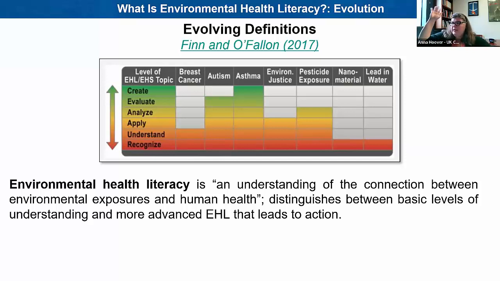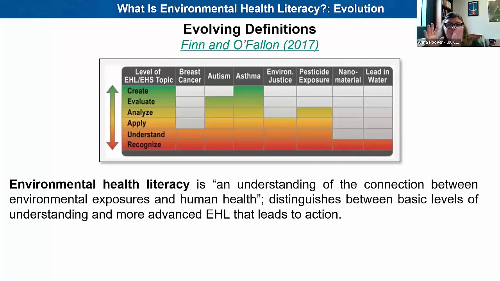Does anybody know Bloom's taxonomy? Can anybody raise your hands or give me a thumbs up or anything so I can see folks who are aware of it? Yeah, we see some folks who are. Okay, for those of you who maybe aren't, Bloom's taxonomy is from the education literature, and it's really this framework for student learning. It goes through multiple stages, from recognizing an issue, and then you learn a little more about it. You're able to understand it in a little more depth. And then you're able to apply it to a real world situation. Then you can use it to analyze situations and evaluate choices. And then maybe you can create your own choices.